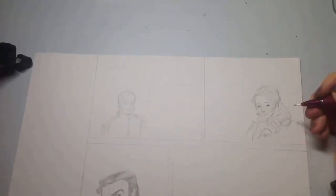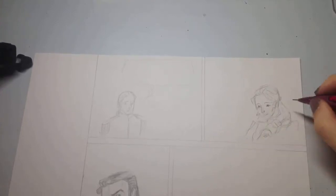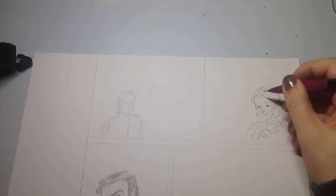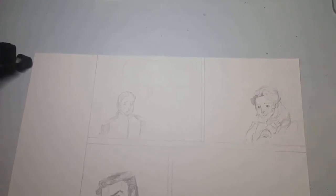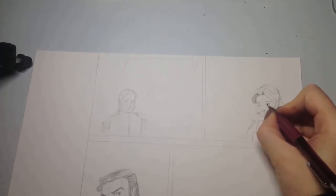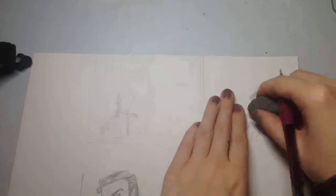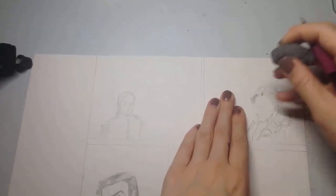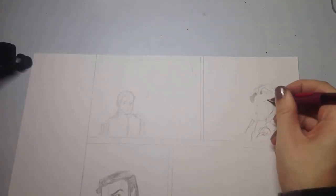Alright, I'm gonna clean up these top two panels, and then I'll pretty much be ready for ink. I'm not doing backgrounds. I'm not super worried about making this a polished, clean, professional comic page. I just want this to be funny, and that I don't need to worry about, really. Boy, she's got a weird face. I don't know what my problem is today. I will say, this new paper that I'm testing out, I do like the way it handles the pencil and the erasing.